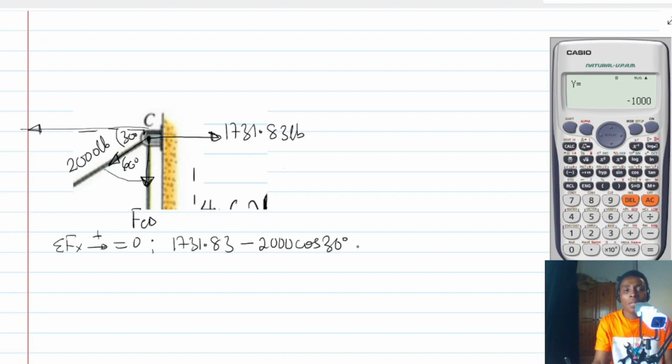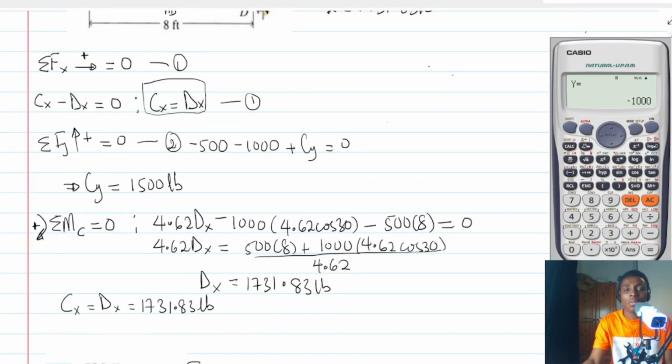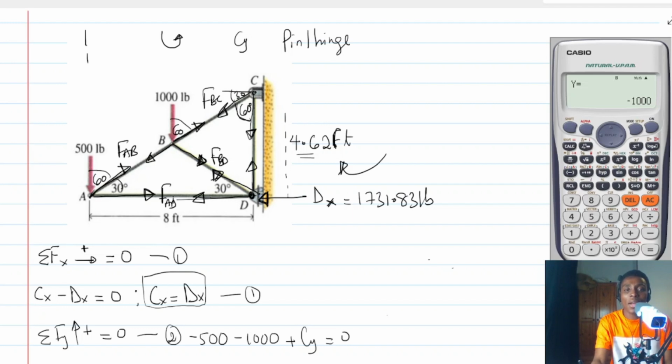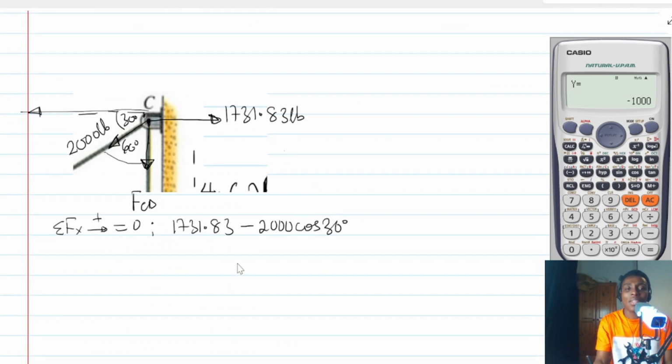Okay. Let me check it well. All right. Yeah. So we are here, right? And we want to find FCD. So what are we getting? We know that FCD is vertically downward. So okay. In fact, we could have just used the summation of forces, because FCD is going, this should be 0, right? So we are ending up with this because there is no force along the x for FCD.